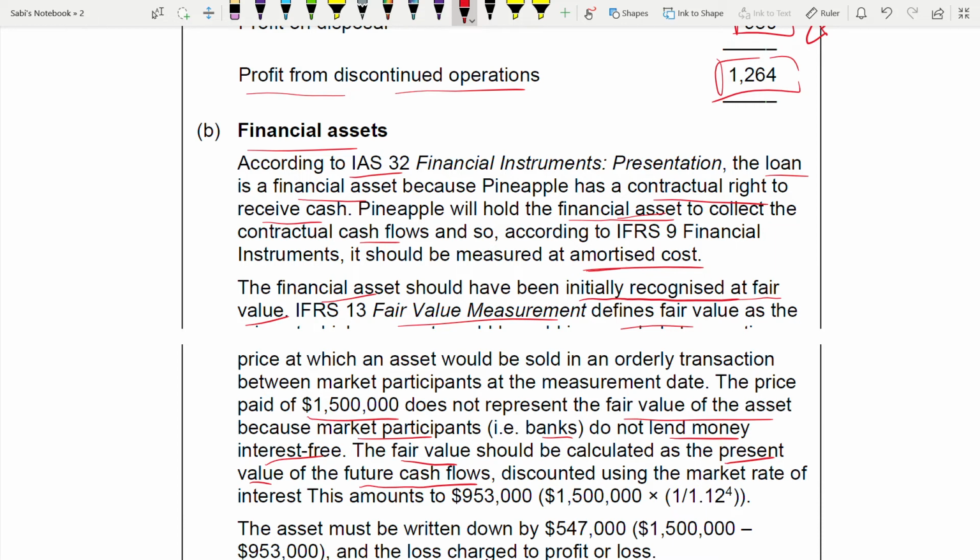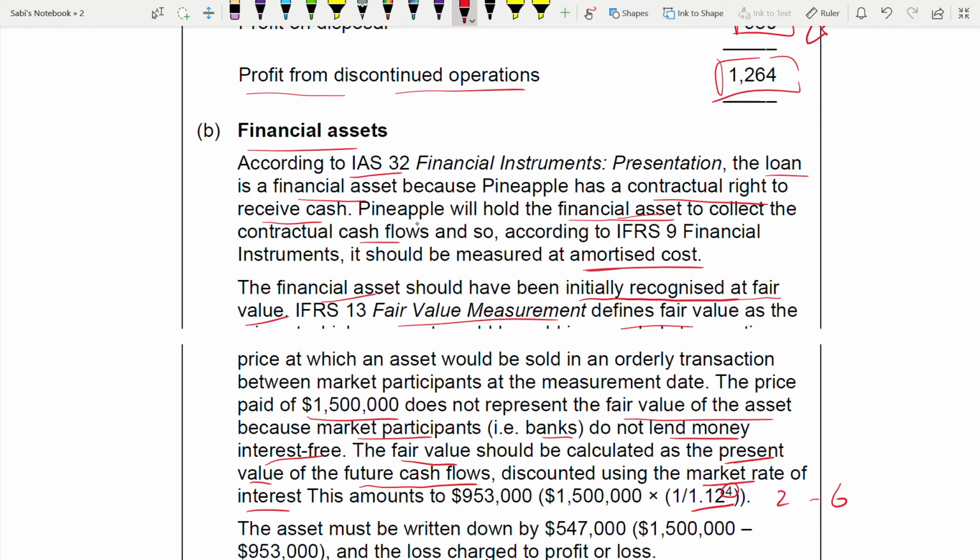What is level 3? You have to use your own technique, present value of future cash flow, because you cannot otherwise define the fair value. That's why you are calculating this fair value using the present value of the future cash flow. We know the cash flow, so how to find the present value? Using the discount factor, which is 12%, the market rate of interest. In the market, what is the interest that they are charging? 12%. And it is from 2002 to 2006, right? 4 years. That's why, if you see here, it's to the power 4.